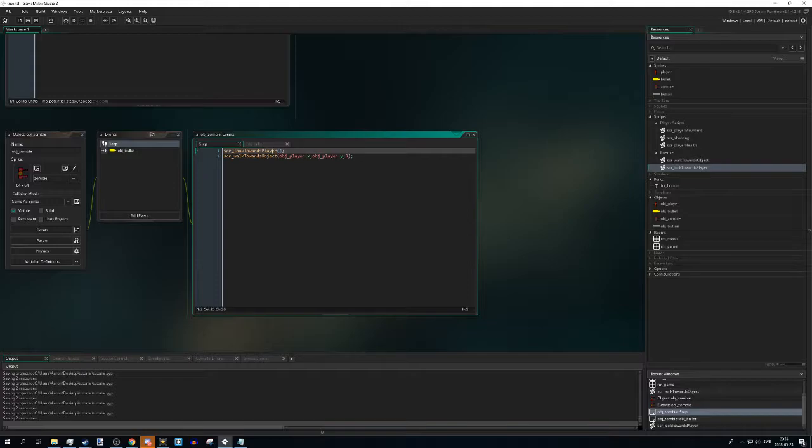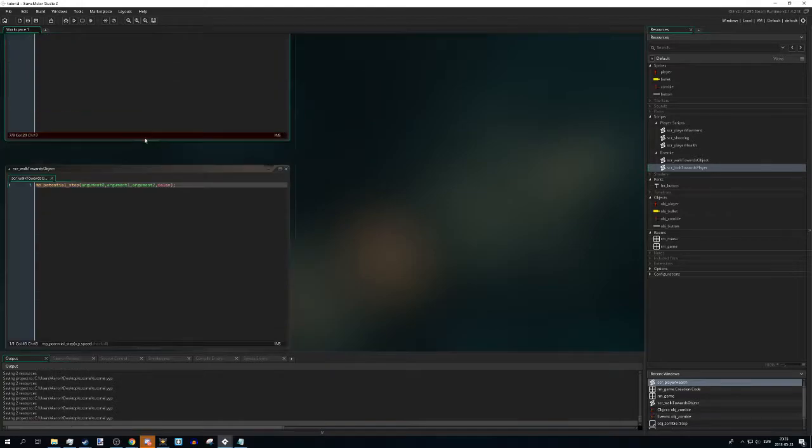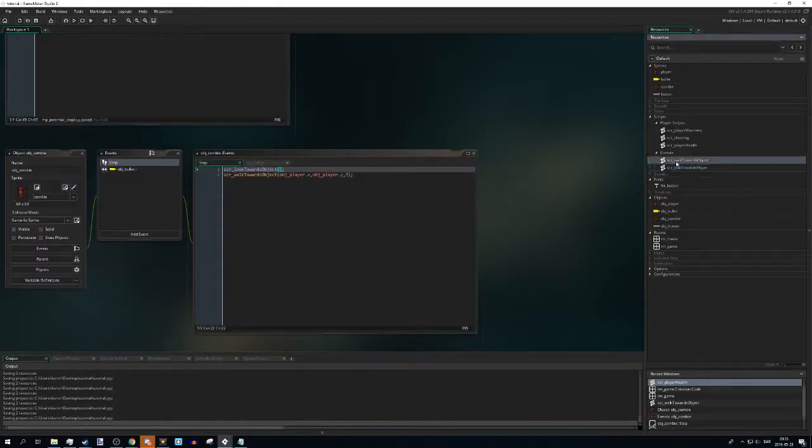Look towards object. SCR underscore look towards object.